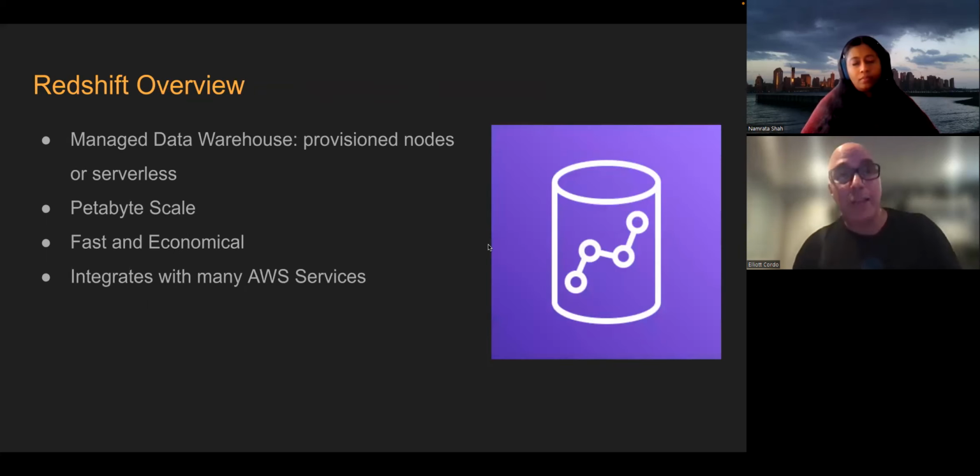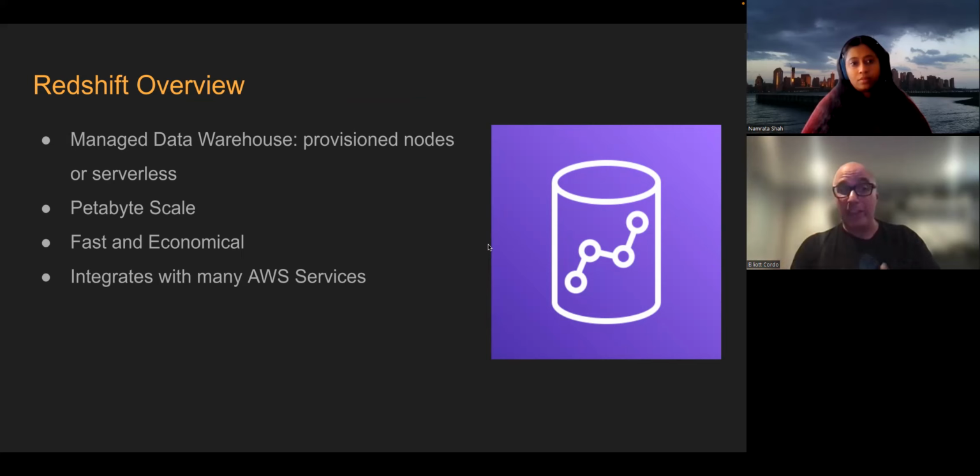So, a little overview of the technologies that we're going to talk about in the demo today. The first one, if you're not familiar with Redshift, which I mentioned a few times: Redshift is a managed data warehouse service from Amazon Web Services. You can run it in several ways. You can run provisioned nodes, or set up serverless endpoints, which I'll demonstrate passively in my demo.